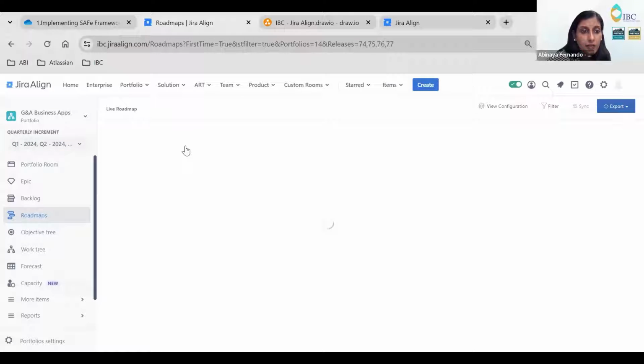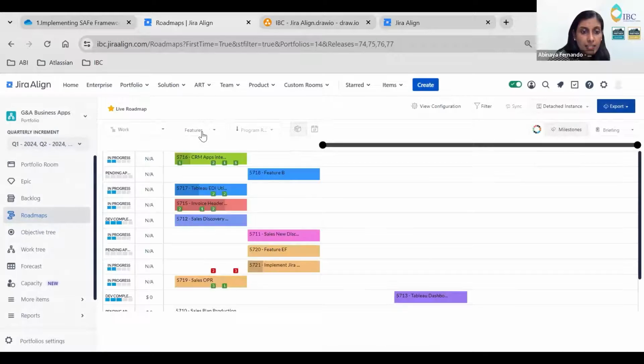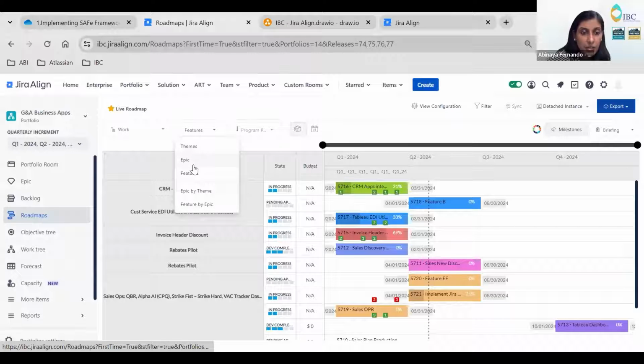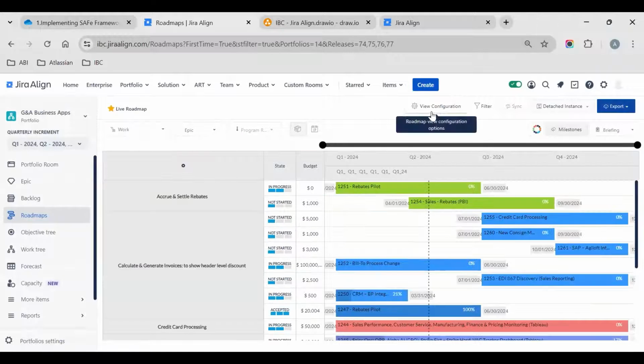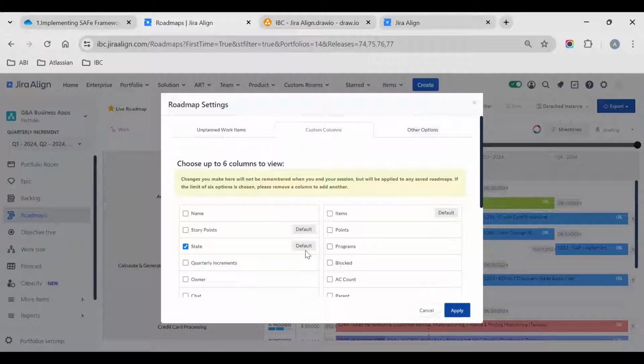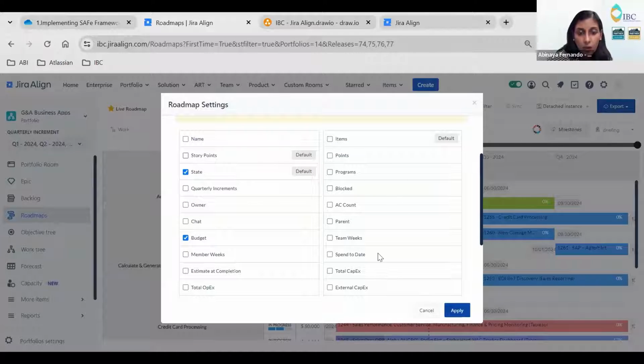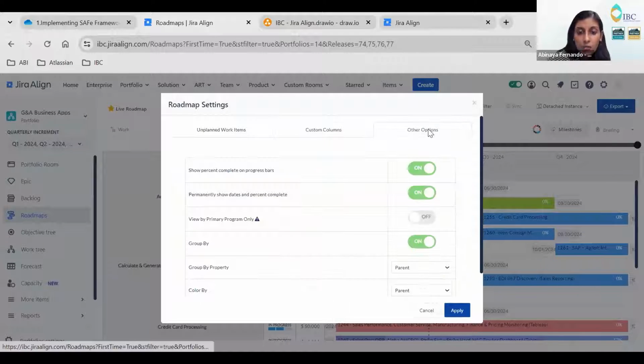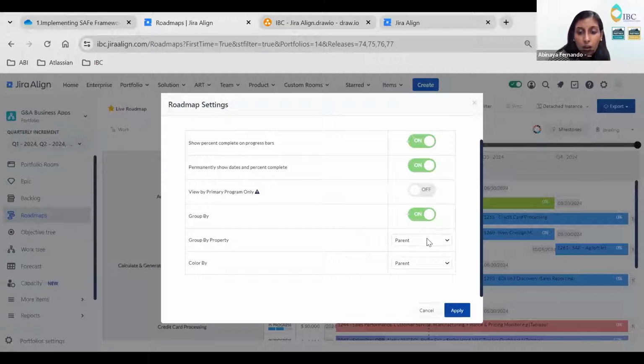And you have to change the view to the epic level. Since it is here in feature level, I'm changing it to the epic level. Then in view configuration, you can always choose the columns whatever you want to see. And in other options icon, you can see the property of group by parent, team, and everything. Basically, we choose the objective option.